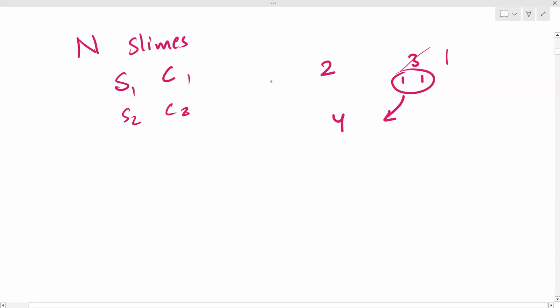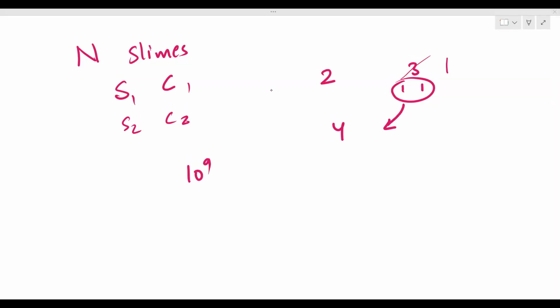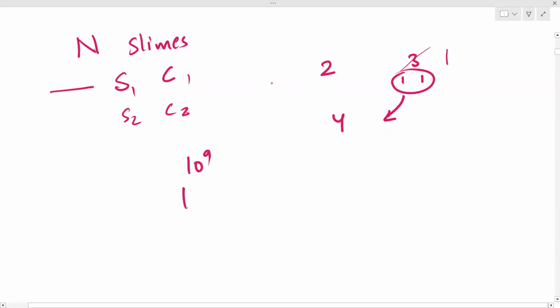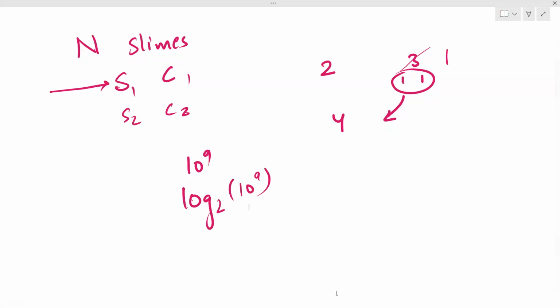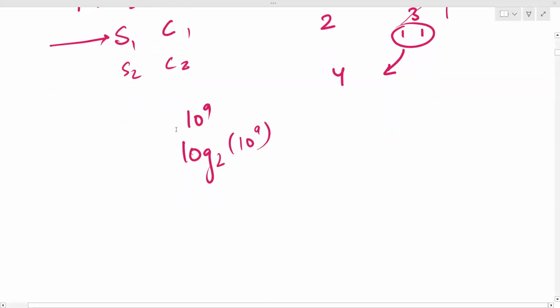So first of all, if you look at this, see, C is at max up till 10 to the power 9 for each number, right? So we can have at max how many operations? On one length slime, we can have at max log 2 10 to the power 9 operations, not more than this, right? Because each time the number of slimes gets decreased to half. Yes, no, anything? If I started from 4 slimes, I can first make them 2, like the count, and then it will become 1. I cannot go farther than this, right?